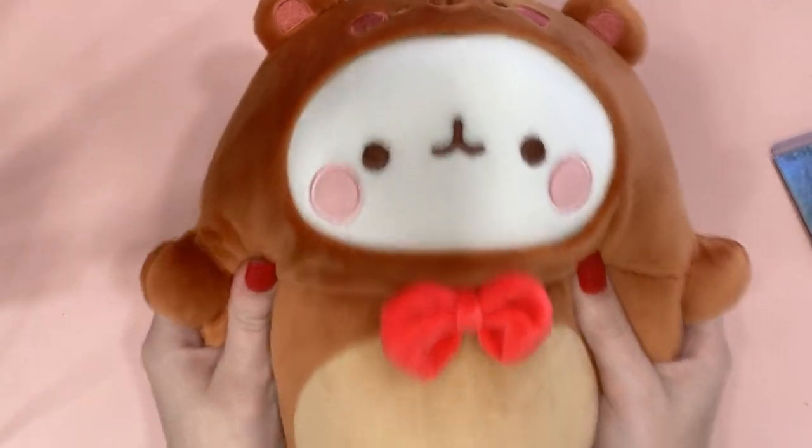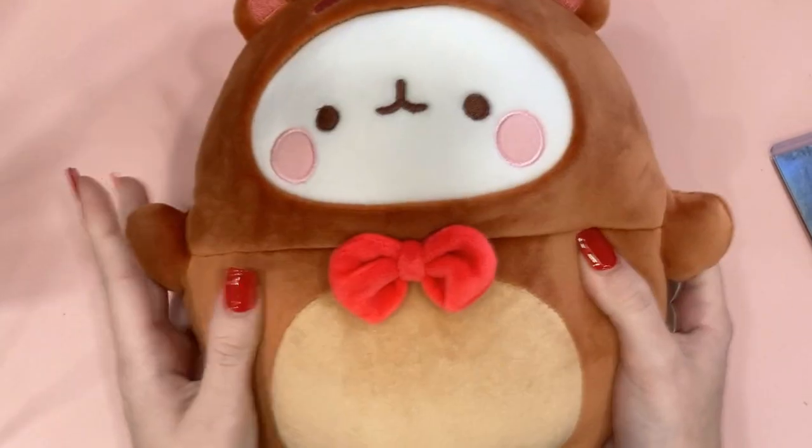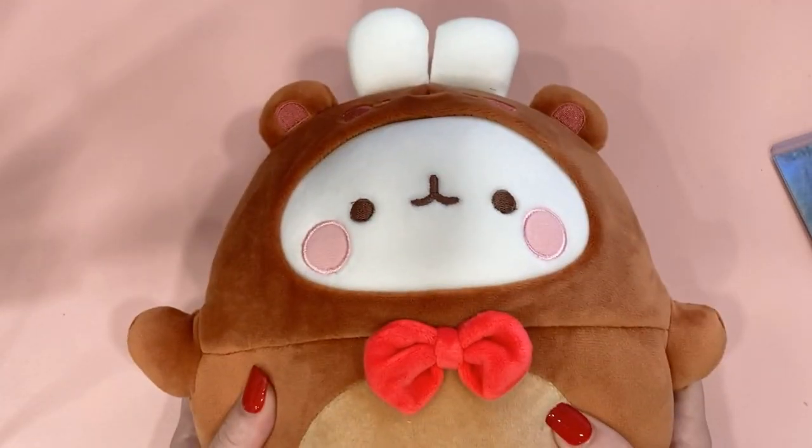Oh my god, I love plushies so much, and I love Molang, and I love TXT, so it's literally perfect. Oh my god. Okay, so yeah, that's very exciting.